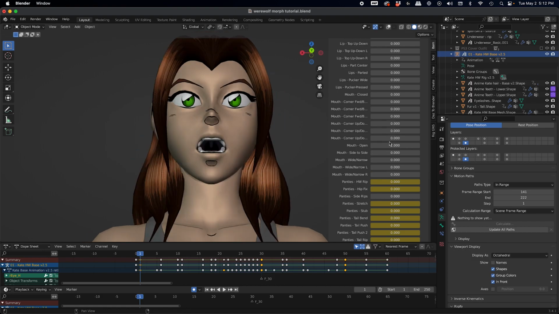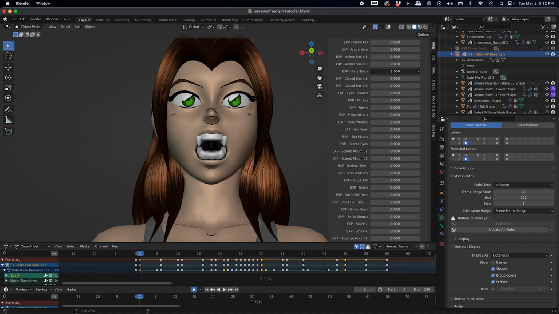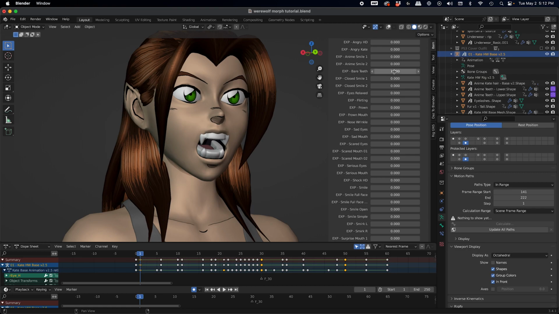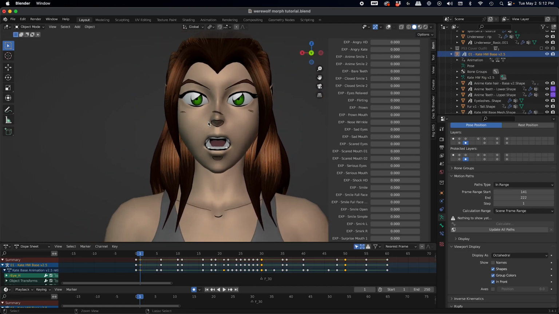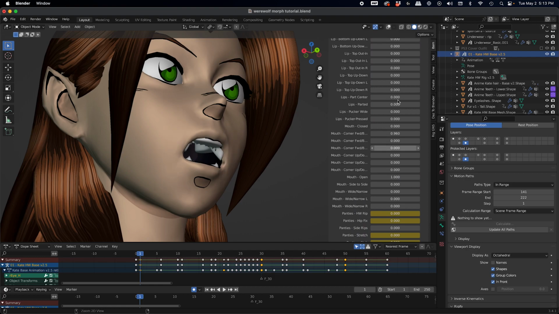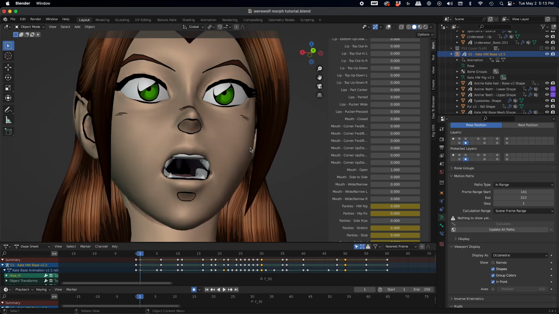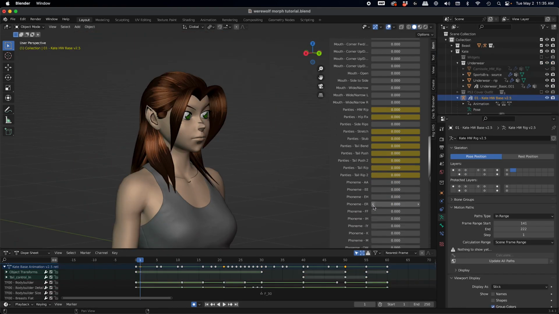If I were to open up her mouth, there are little pointy teeth in there, although they get bigger. Oh, that's also kind of out of place. Whatever. It works in the main model. I had to cobble this one together so I could demo everything.